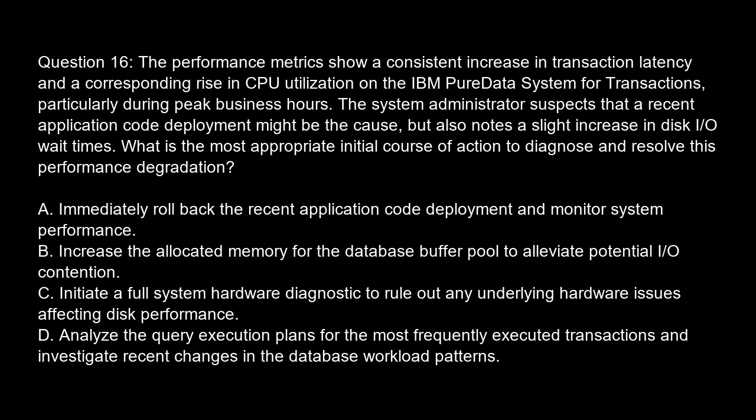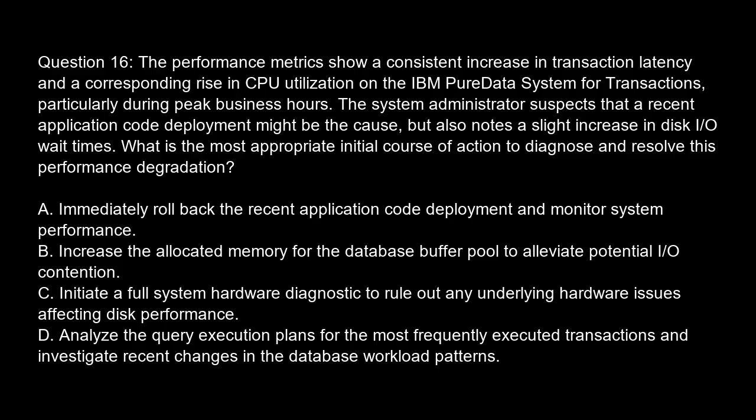Question 16. The performance metrics show a consistent increase in transaction latency and a corresponding rise in CPU utilization on the IBM PureData system for transactions, particularly during peak business hours. The system administrator suspects that a recent application code deployment might be the cause, but also notes a slight increase in disk I/O wait times. What is the most appropriate initial course of action to diagnose and resolve this performance degradation?